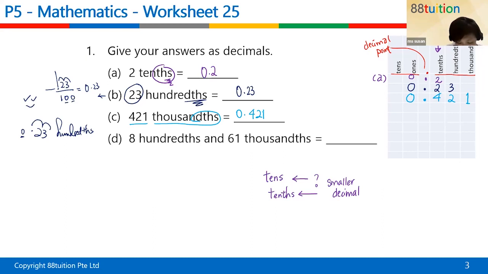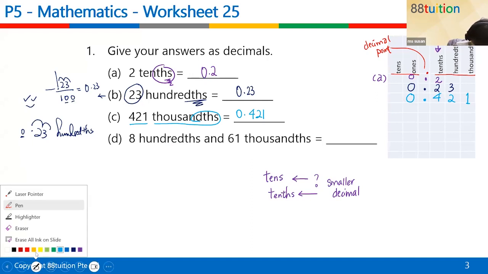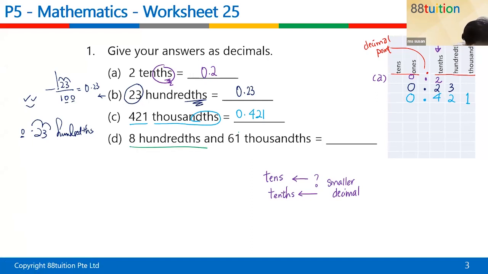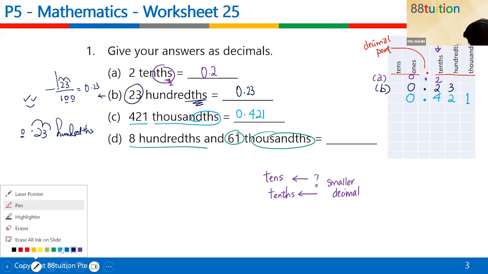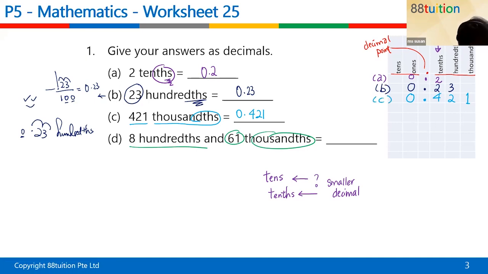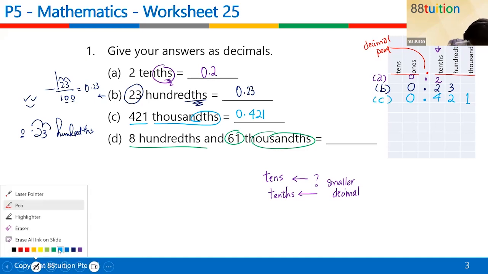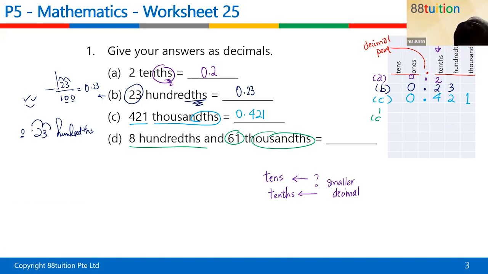Now, here comes the next one, which has a combination of 800s. Let's take a look at this. 800s, 61,000. We will do it one at a time, okay? Let me write down this B and then this C, and D will be this green. Okay, I leave a line for this.